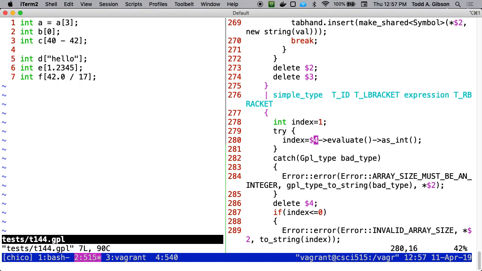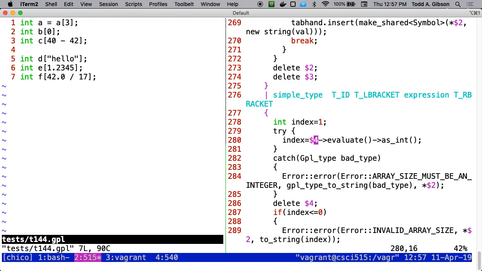I'm ultimately creating a symbol. I have to know how many of them I'm going to need. So I evaluate it, and I assume that it's going to give me an integer. So I say as int.